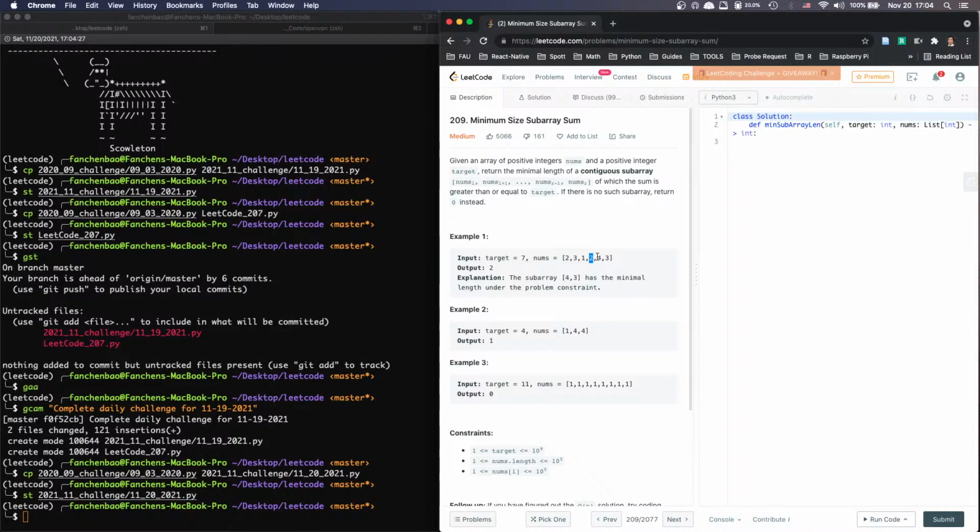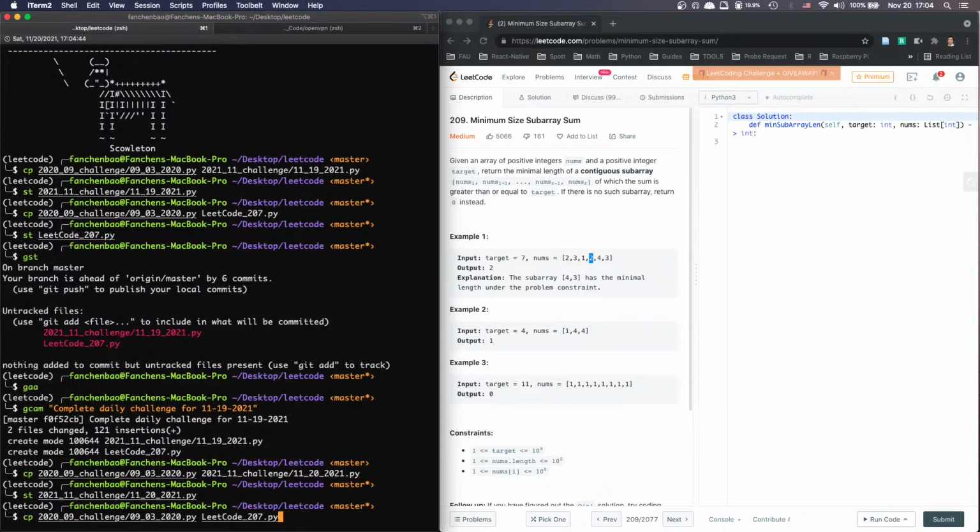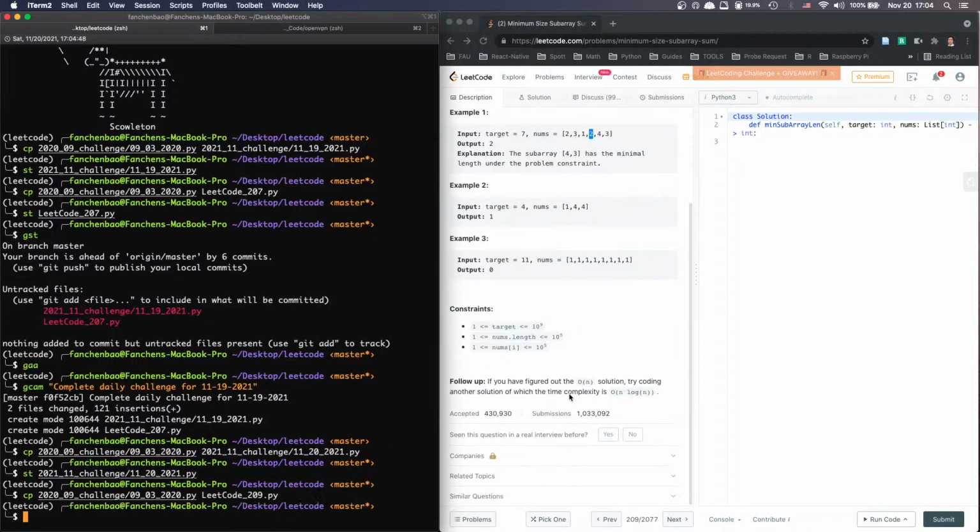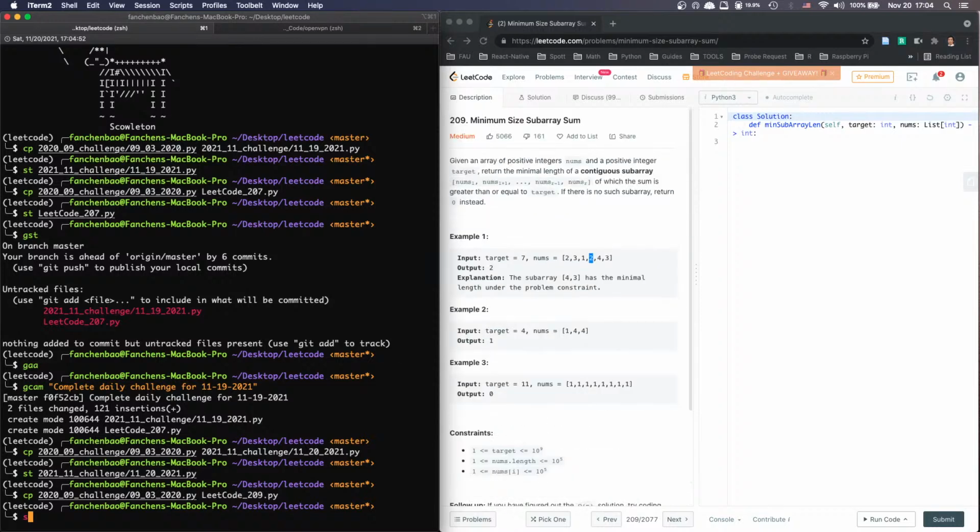If left exists, then we're going to do, if left does not exist. Okay, so how about this one? This one never reaches 11, so this is always going to be 0. Okay, so I actually have O(n log n), believe it or not, but I do not have O(n). I think this is wrong. If you figure out O(n log n), try to see if you can do O(n).